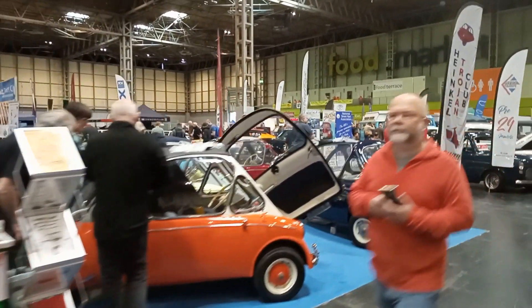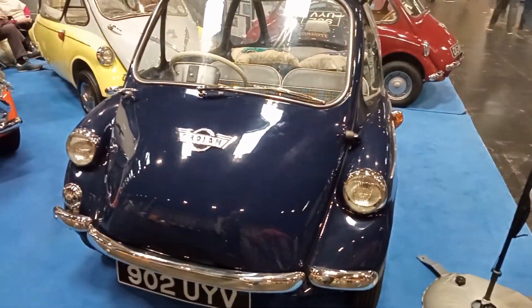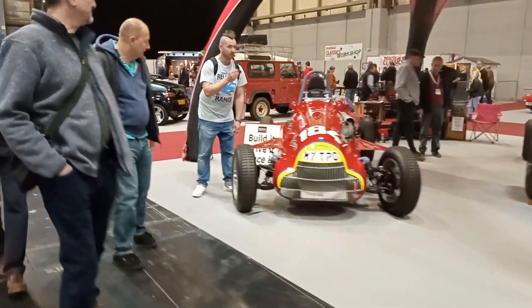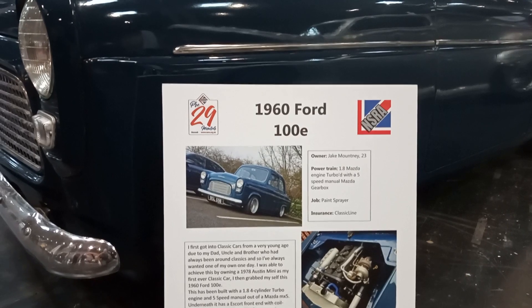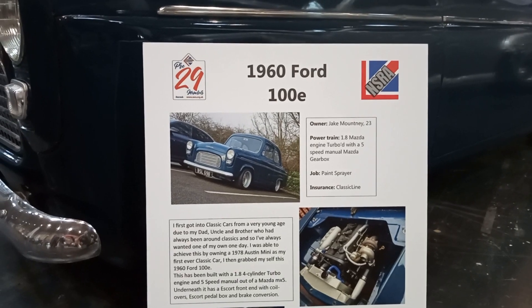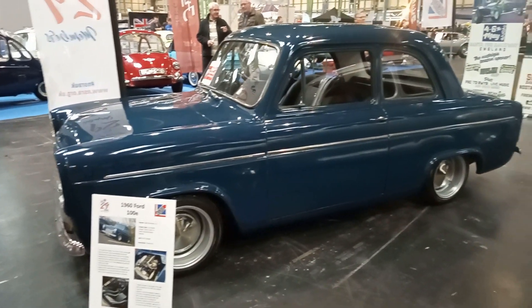Some bubble cars — apparently they don't come with bubbles, but actually they're putting a bubble back on that one. They're kind of cute in a way, but I can't see why people have them for anything other than leaving them in the garage. That's nice — a Ford Pop, but obviously it's got something going on. It's got a 1.8 MX-5 engine with a turbo on it. Quite tasty, especially on those wheels — split rims, very nice.